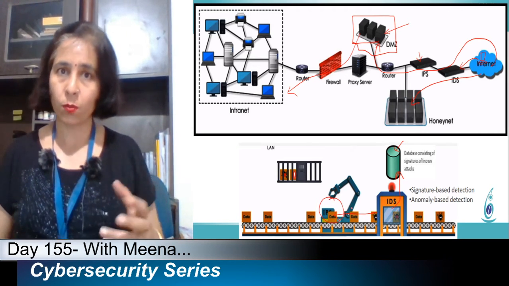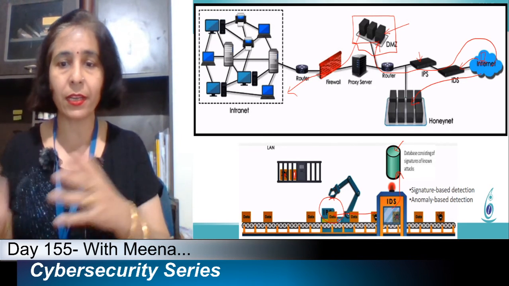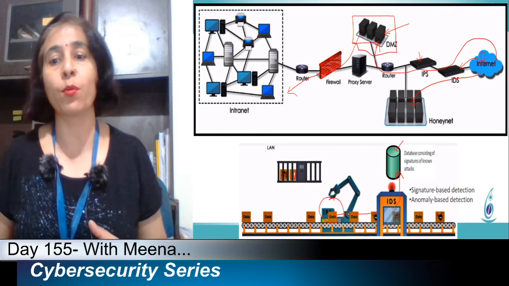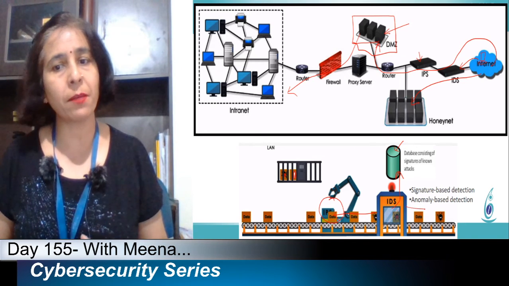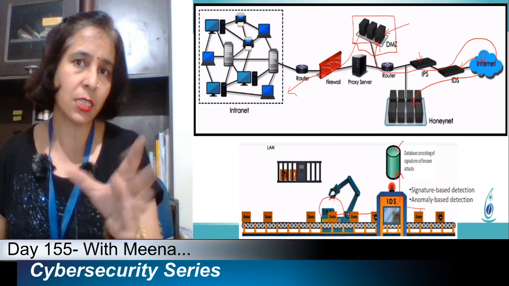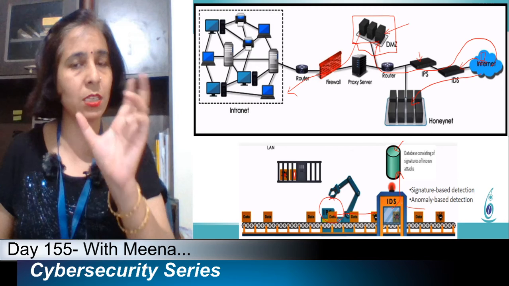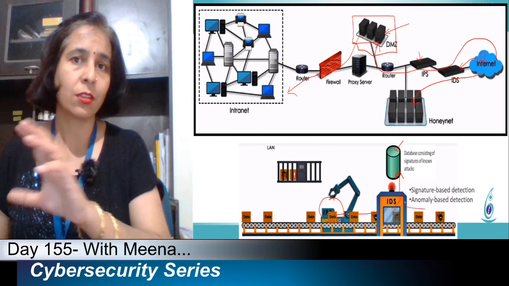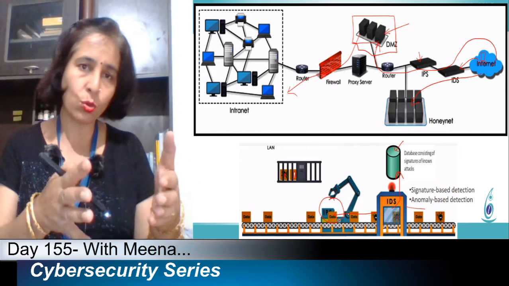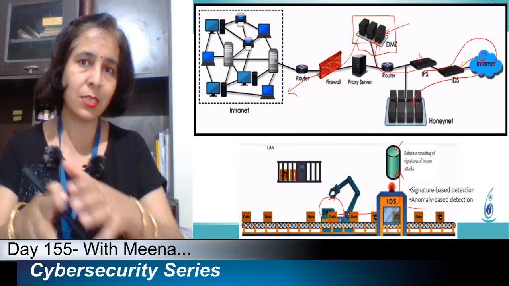Clear? So it plays a very important role, and it can also detect on an anomaly basis, meaning behavior-based analysis of the traffic. It will see whether this is normal behavior, so let us pass it, or this behavior is not normal, since a particular user should perform a particular task, or particular traffic should perform these things.